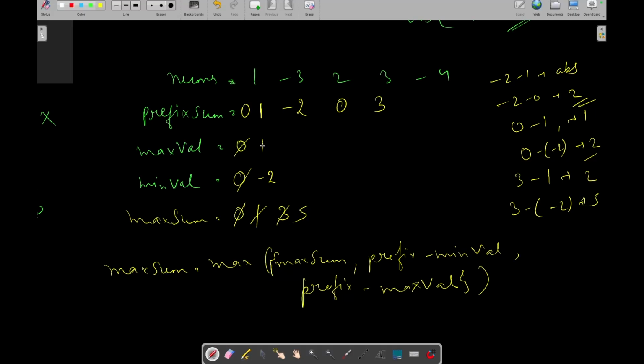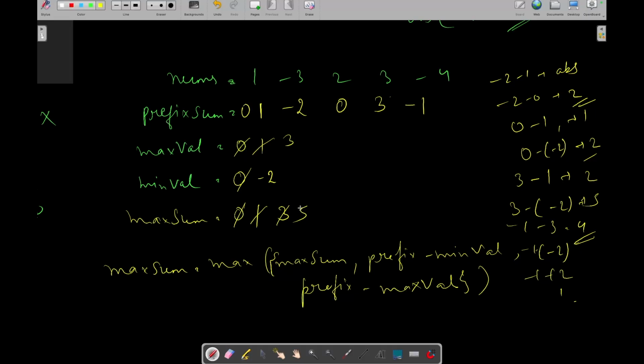Now let's update our max value: 1 comma 3 is 3, minus 2 comma 3 is minus 2. Let's update prefix sum: 3 plus minus 4 becomes minus 1. Minus 1 minus 3 becomes minus 4, absolute 4. No, it's already 5. Minus 1 minus minus 2, minus 1 plus 2, will be 1.